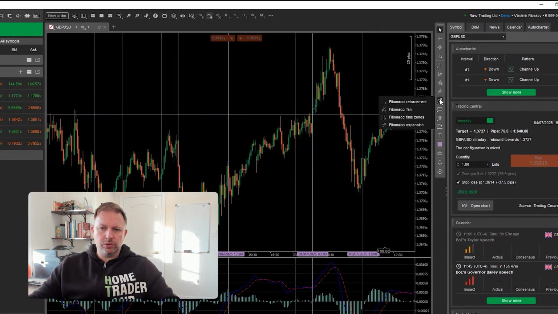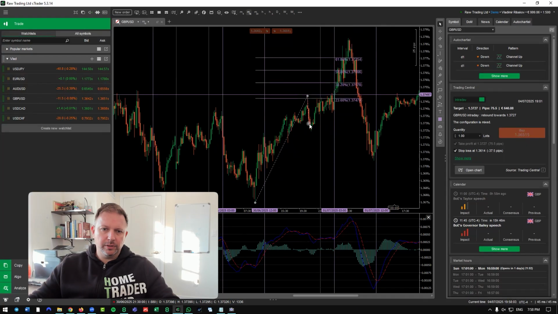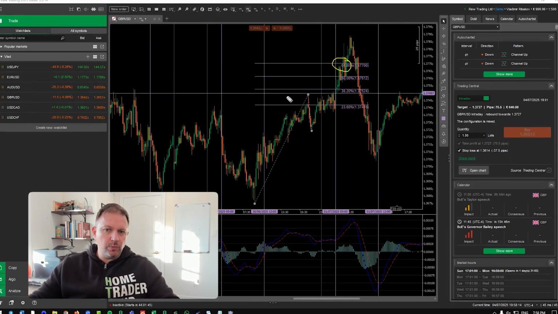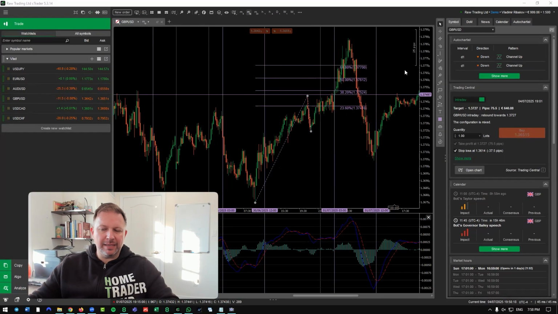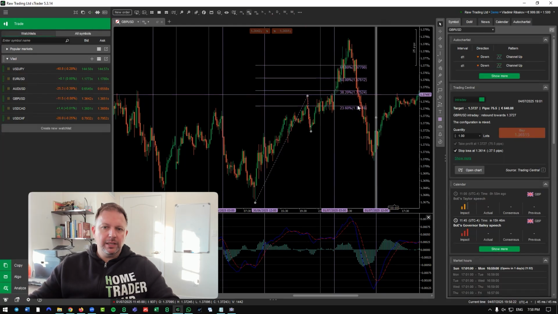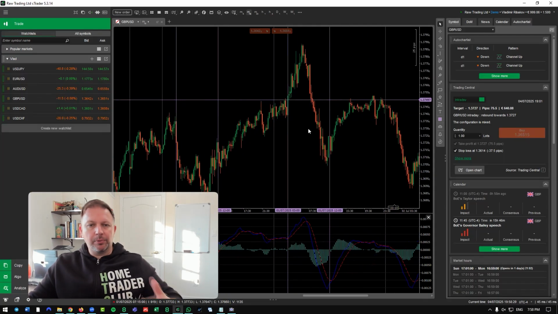So you go to this toolbar, Fibonacci expansion: starting point, ending point of the trend, and then ending point of the correction. And aim to 61.8, or ideally to 100, but many times it would not have the momentum to reach the 100 expansion. 61.8 is an absolutely fantastic target level. Okay, so that would be the breakouts.